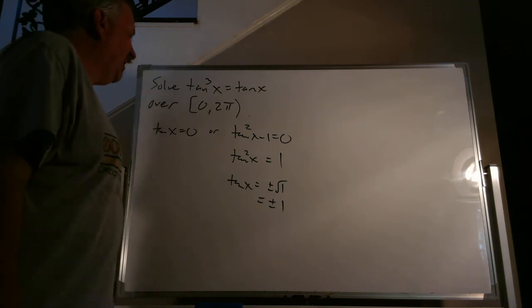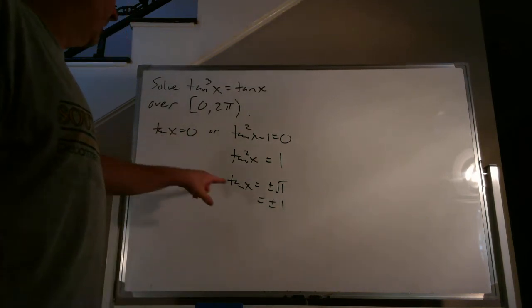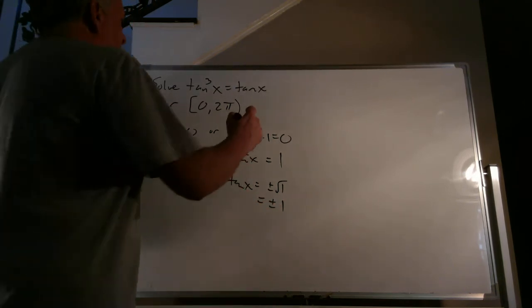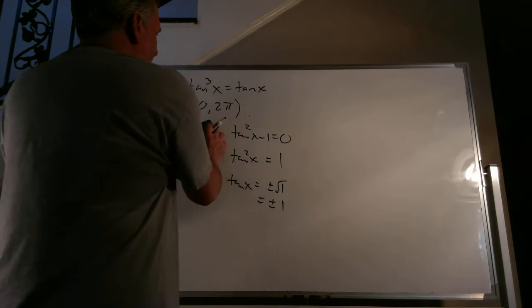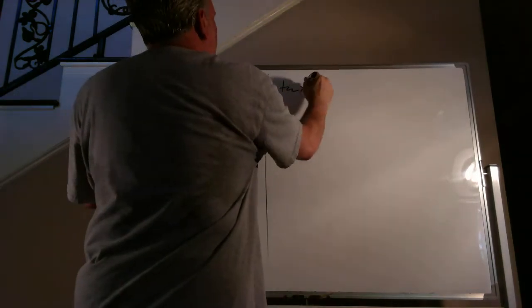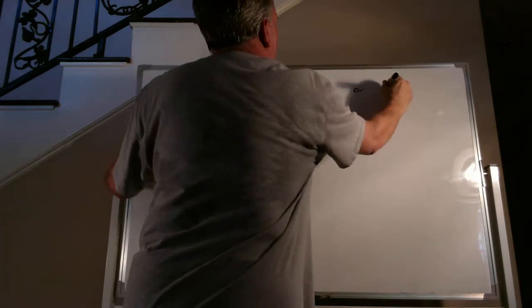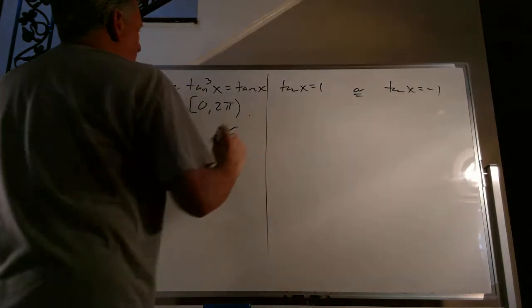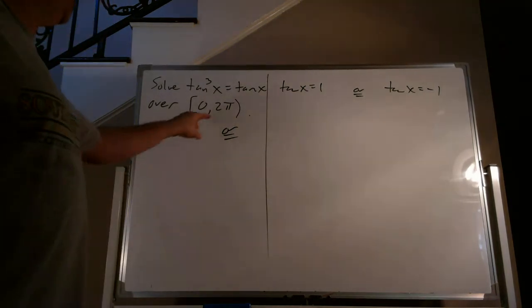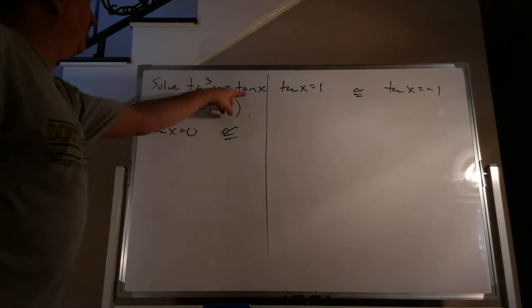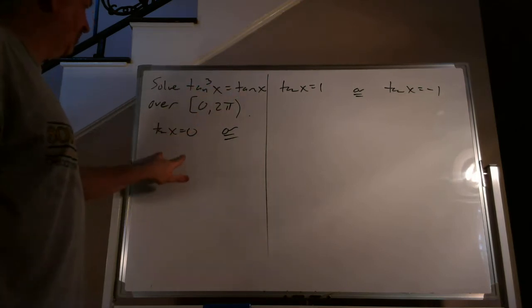So there's really three things I'm solving here. Tan is 0, tan is 1, or tan is minus 1. Let me make some room here. So I'm going to do tan x is 1, or tan x is minus 1. Okay, so I have three things to do: trig function equals a number, trig function equals a number, trig function equals a number. Right, so if I had divided both sides by tan x, I would have lost the solutions from here.